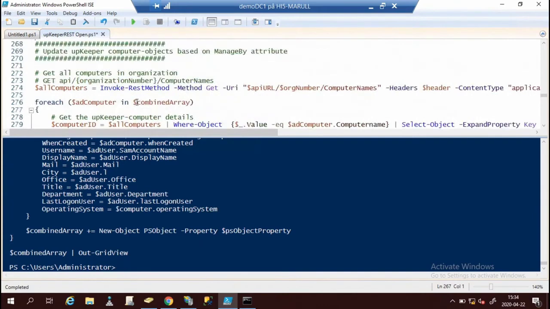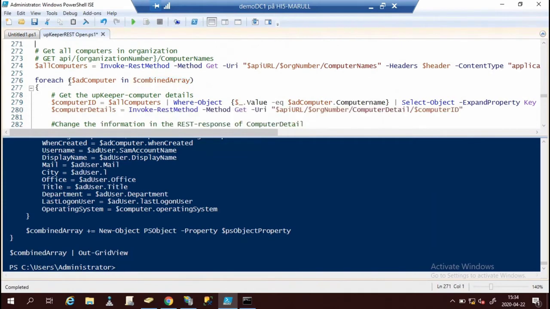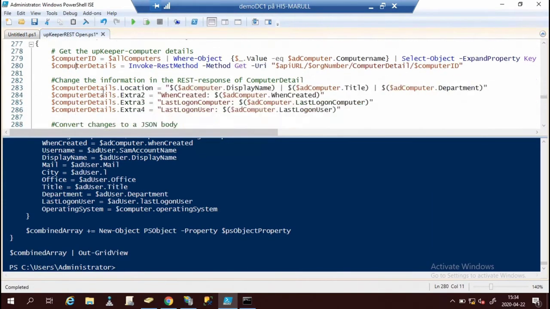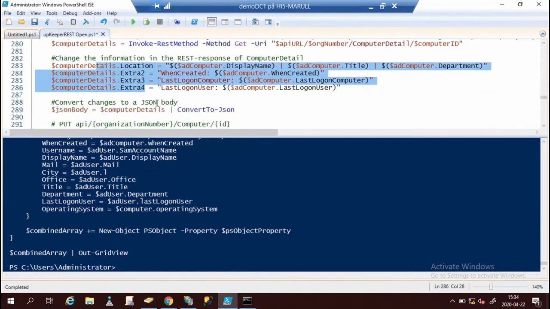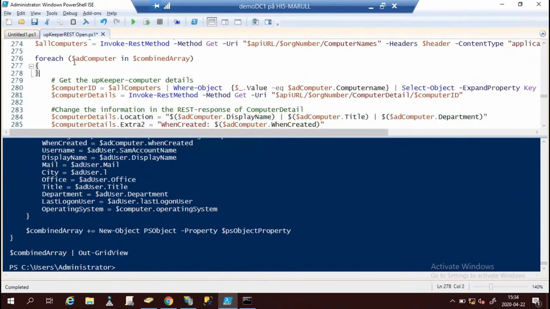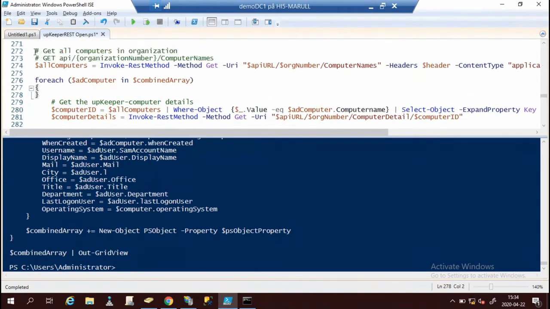So I run a for each loop of my array that I created based on the managed by attribute. I grab the computer ID, I grab the computer details, and I update the computer details of each computer. So I will walk this through a bit slower than earlier.